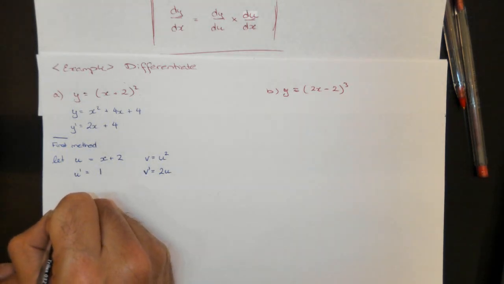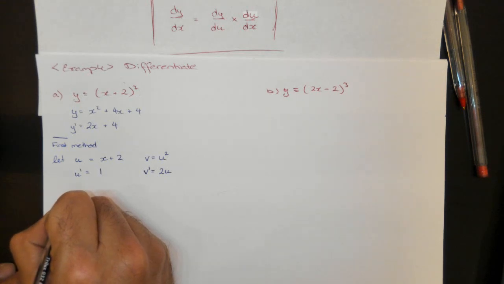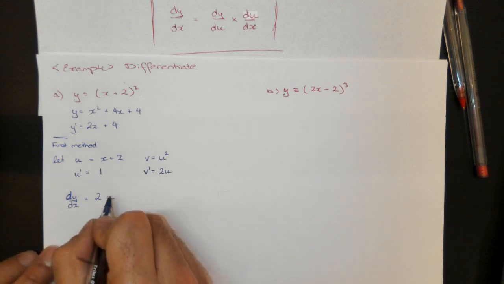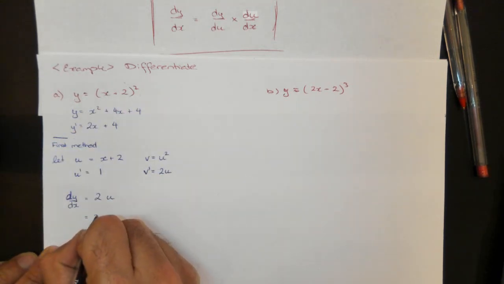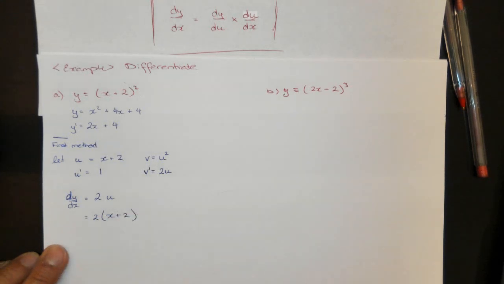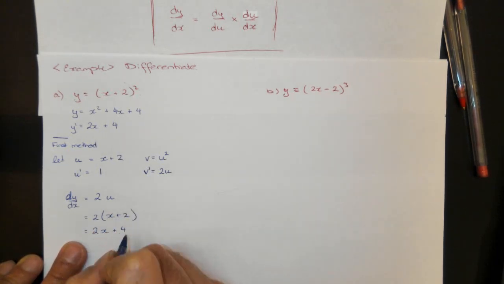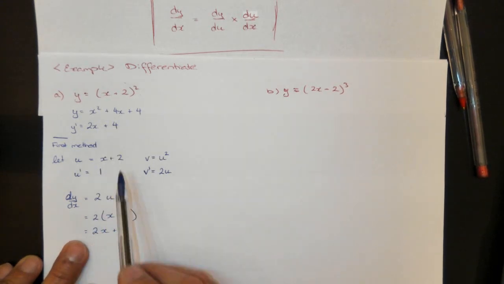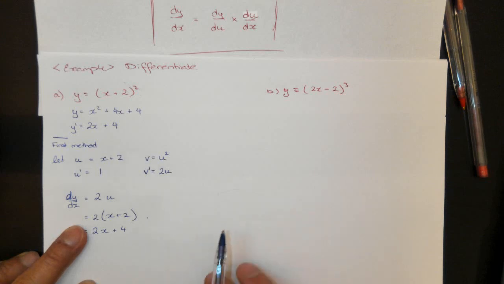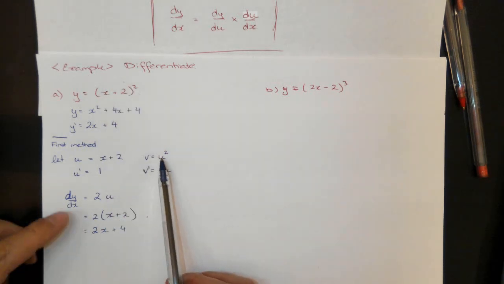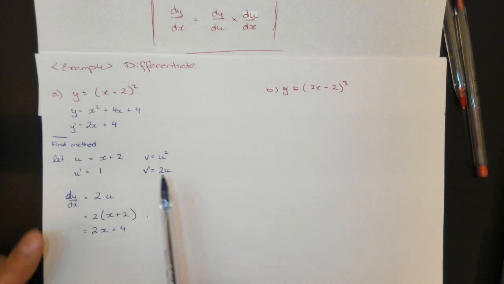And because it's the chain rule, what I'm going to do is just multiply the bottom two things together. So dy over dx, we'll say for the time being, is 2 lots of u. But u is actually x plus 2. And so we could expand that as well. Again, that would be 2x plus 4, which is what we know. Or we could have left it at this point. So that's the first method: letting the inside be u, then this becomes u to the power of 2, differentiate both sections and multiply the bottom lines together.